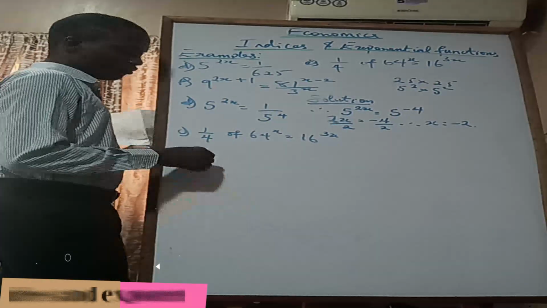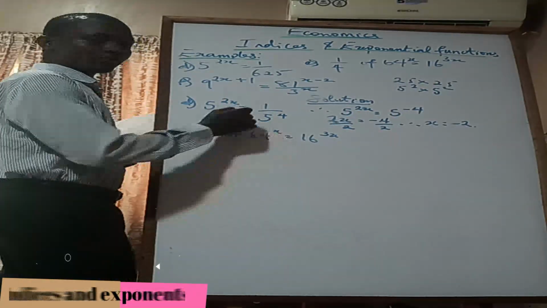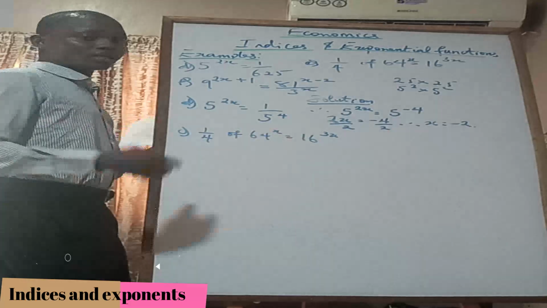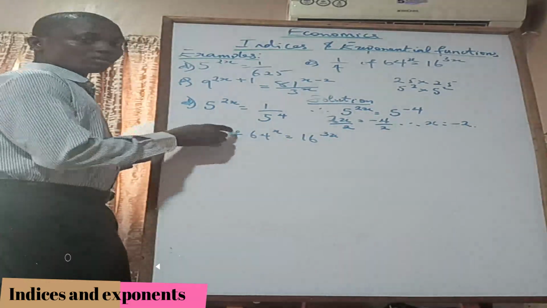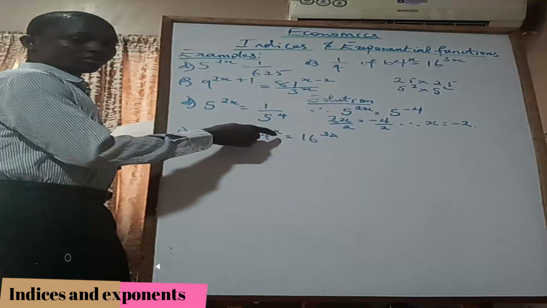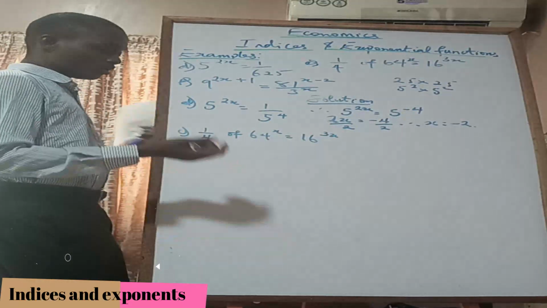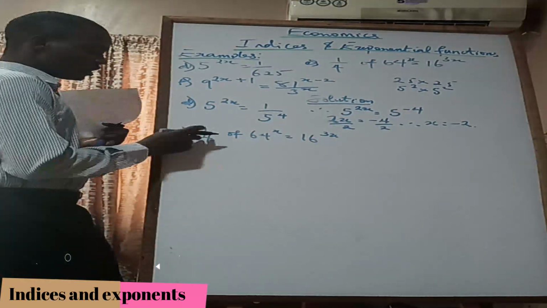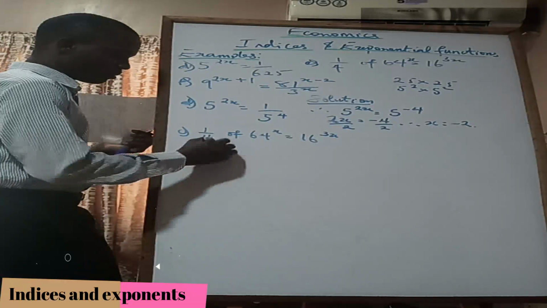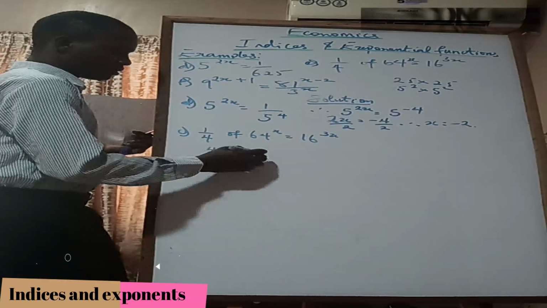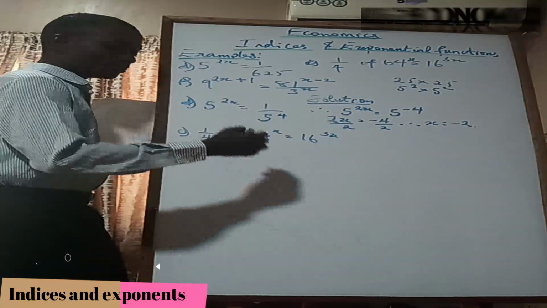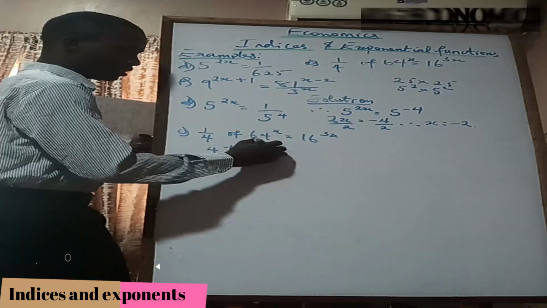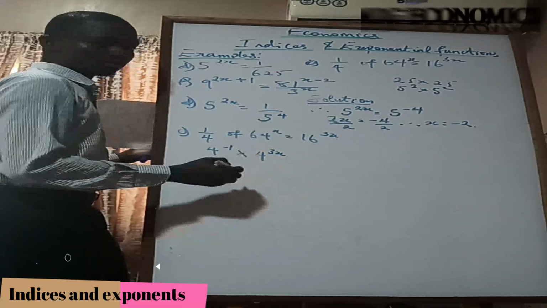Now, I want you to be careful. You can't say 4 here, 4 in 64, 16, and you have 16 raised by x. That will be wrong, because the power on 4 is not x, so it's not the same as what is there. So you have to calm down. Alright. So 1 over 4 is the same as 4 raised by minus 1. Of is times. When we express 64 in terms of 4, that's 4 times 4 times 4, 4 raised by 3. And x is going to be here.